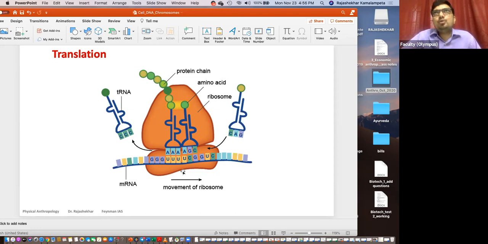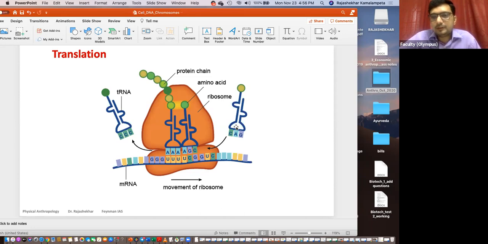If I remember it right, UAA, UGA, and one more. I forgot exactly what that was. So there are 3 codons to which there is no corresponding tRNA, no corresponding amino acid. So when it hits the mRNA nucleotide where no tRNA comes in, the reaction will stop. Translation will stop there. This is the end of the translation. Okay, so out of 64, for 61 we have corresponding tRNAs.